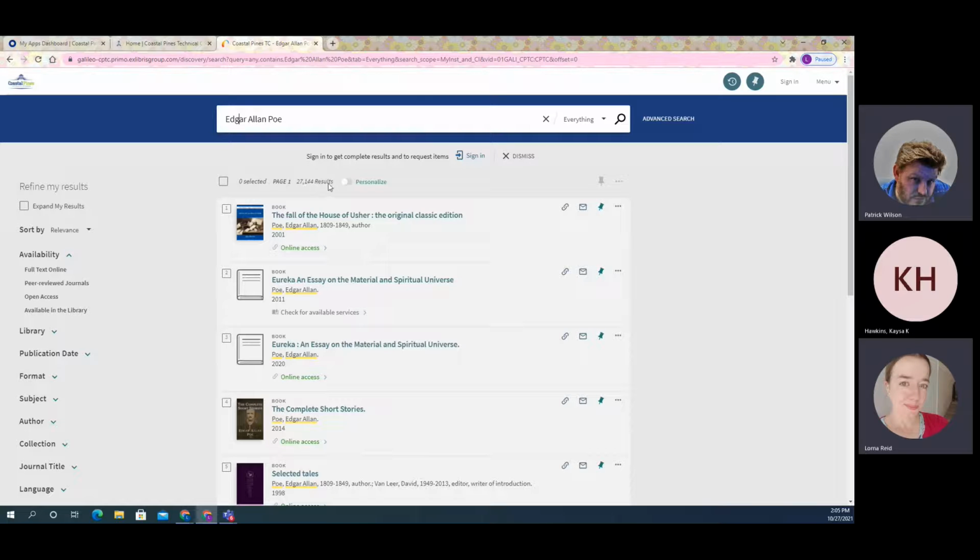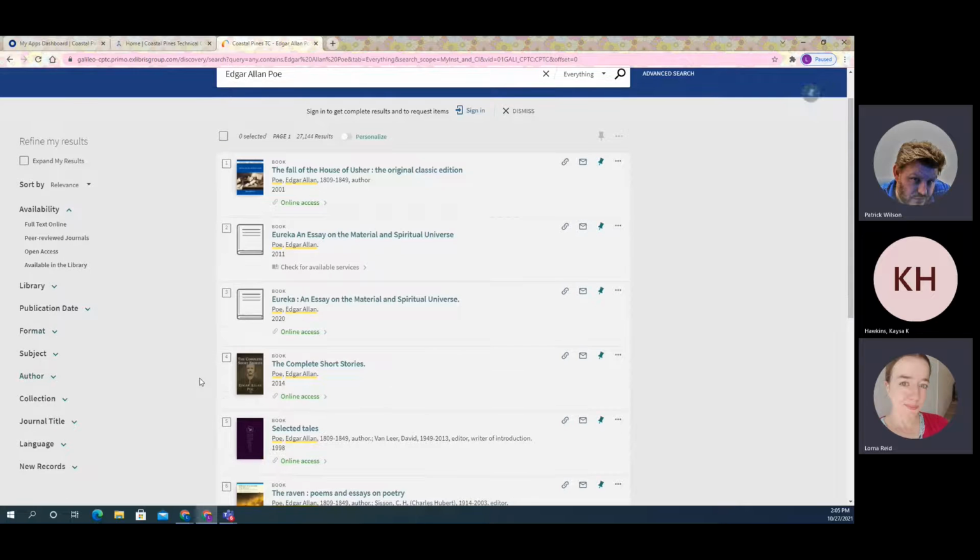The Stingray library catalog will pull books, electronic books, as well as journals, and it has a kind of compendium, so it can be a little bit overwhelming. The main primary sources here are going to be your best bets in general, but with varying degrees of access. So if you see online access, then that means that the book is available online. I'll get back to that in just a second.